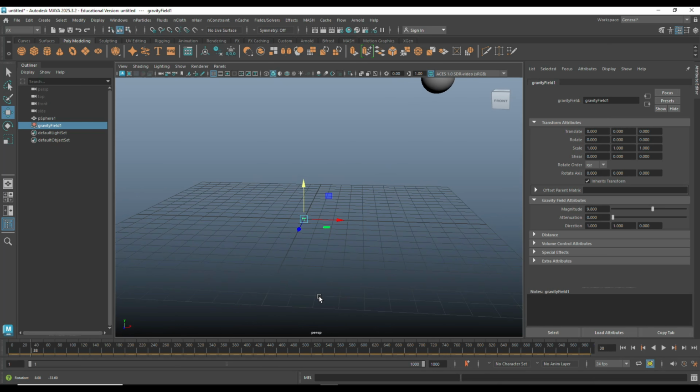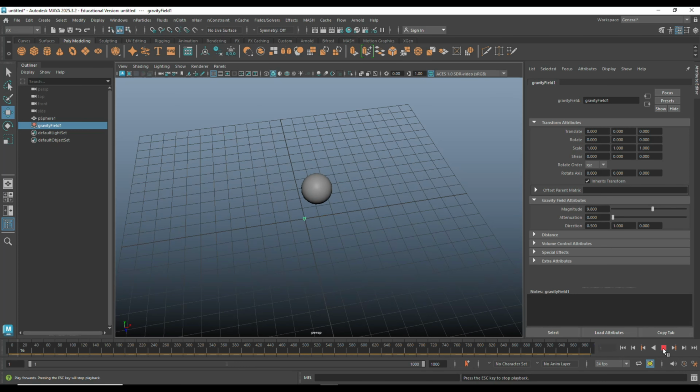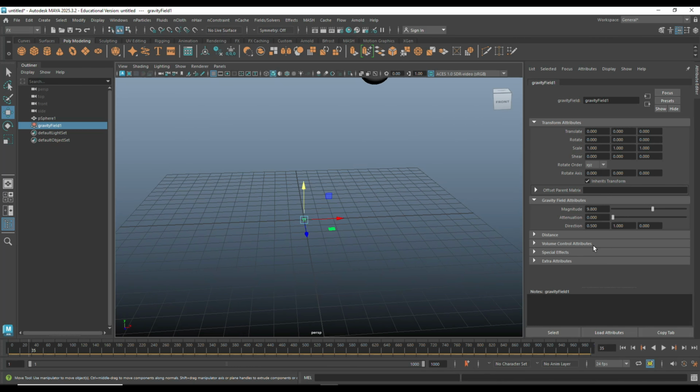And you can even change the magnitude and use decimal points, or the direction. So this is 1, let's do 0.5. We're going to hit play. You can kind of change the angle there. So that's direction. Of course, magnitude, you can go to, let's say, 0.1, make it very slow. And there you go, it is moving, but it's taking a while.